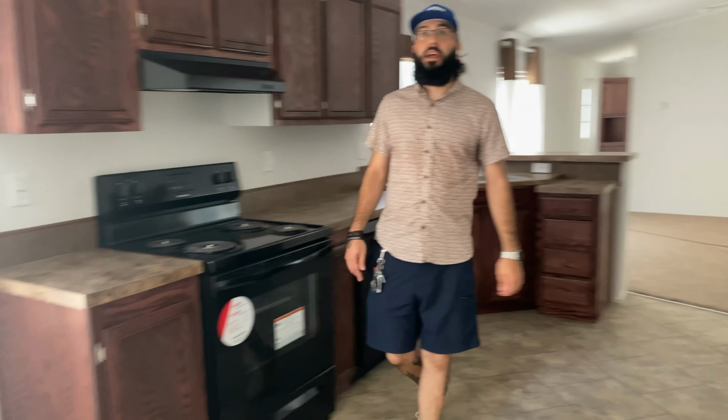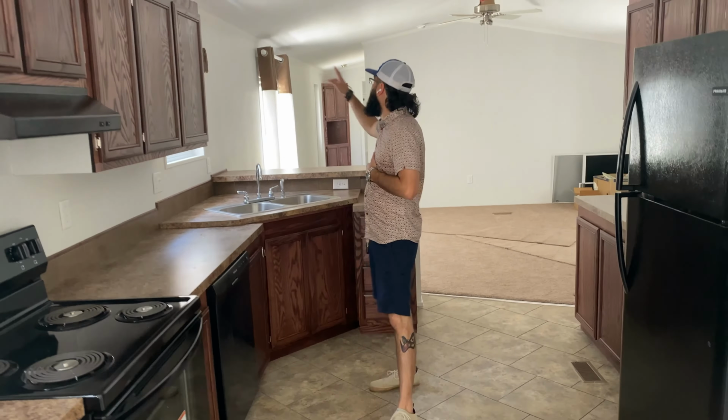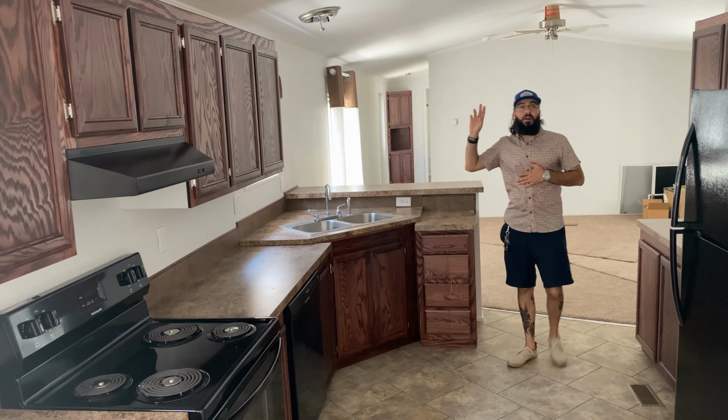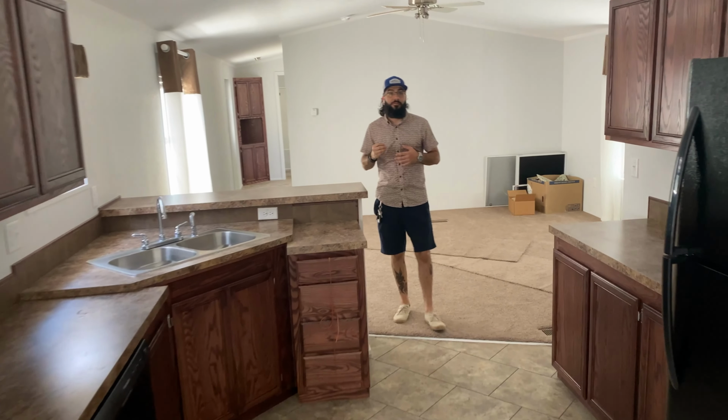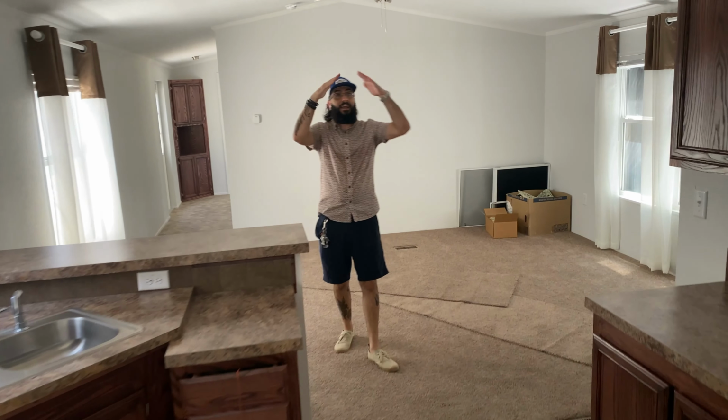One thing I did want to point out as well, if you look up top, we do have the crown molding throughout. So that's something to notice in the house, and that's just what's going to give it that more elegant look, more of a site-built feel. Also, this house has a peaked ceiling. So we have 9.5 foot at the top, 9 foot in the middle, 7.5 in the top. So it's going to give you a feeling not like a single wide. It's going to give you more height in the roof. It's going to feel bigger. So that's part of the reason that gives us that room is not only width, but also height in this house.